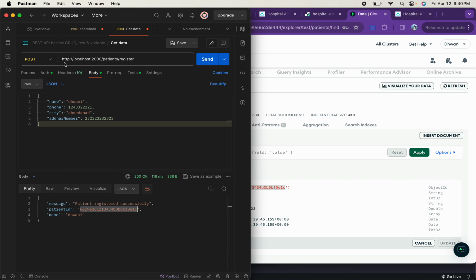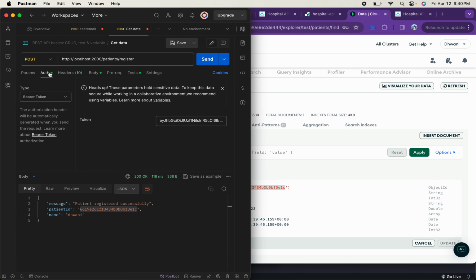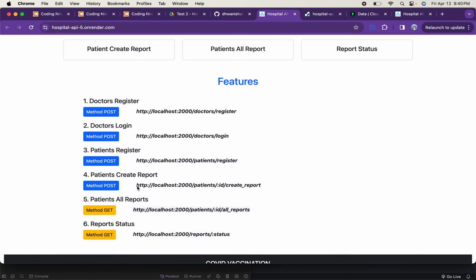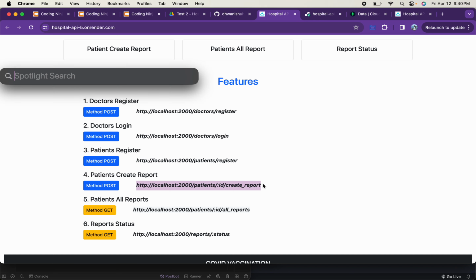Then next is patients create report. So here we will replace the patient ID.